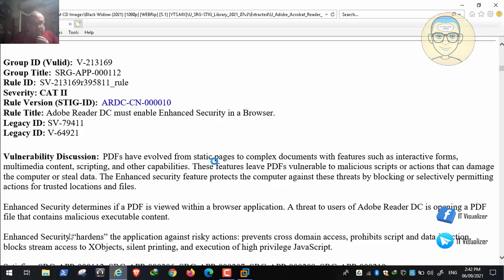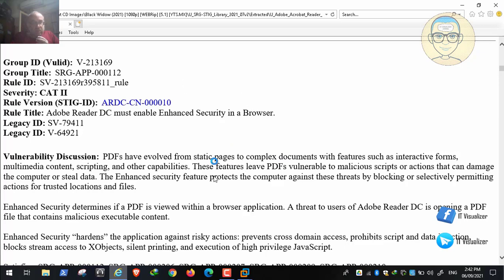It says that enhanced security hardens the application against risky actions, prevents cross-domain access, prohibits scripts and data injection, blocks stream access to XObjects, silent printing and execution of high privileged JavaScript. So the same description is stated here as in the previous recommendation.